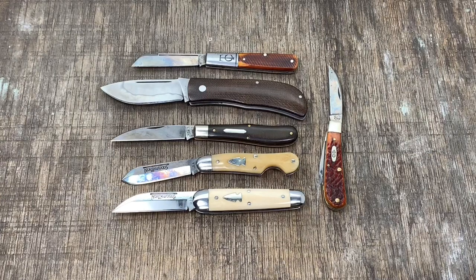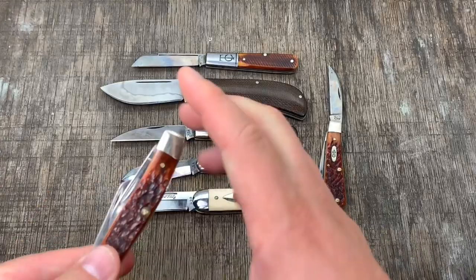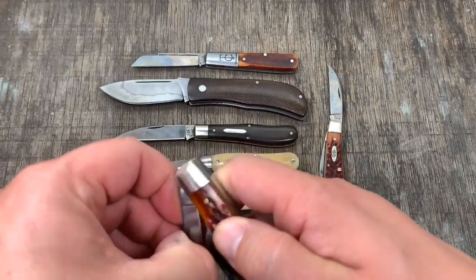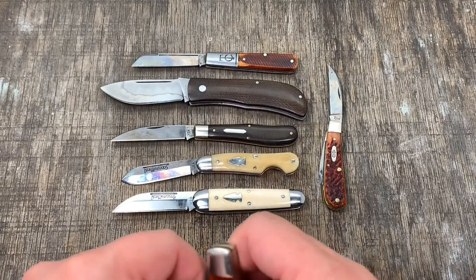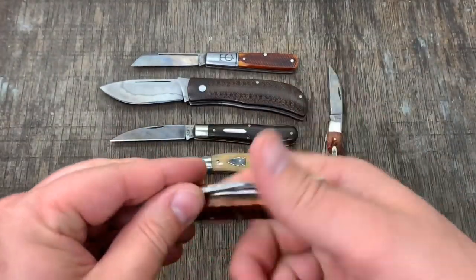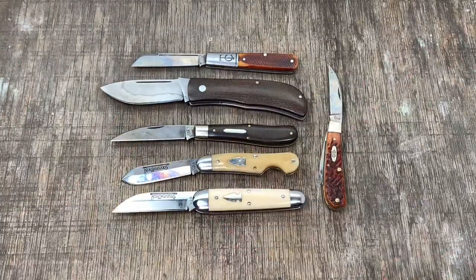Obviously we all need to cut things, but not quite like they used to, especially living on the farm. Or maybe you was actually castrating your cows with your large stockman with your spay blade. This is a pen blade, but it should be a spay blade there. I know you'd have to look at the history. I don't have any large Stockmans, but maybe you was cutting your apple or your food with the large blade back in the day, cutting hay bale with your sheep's foot blade, and then the knives used to do a lot. And we don't quite have that need like they used to.